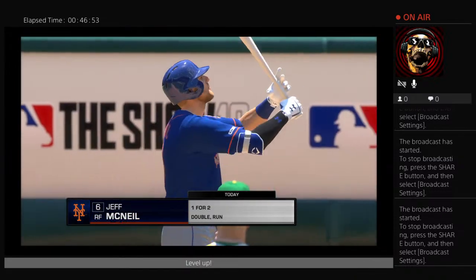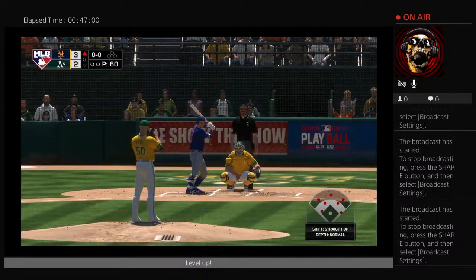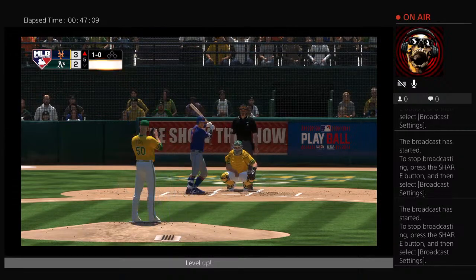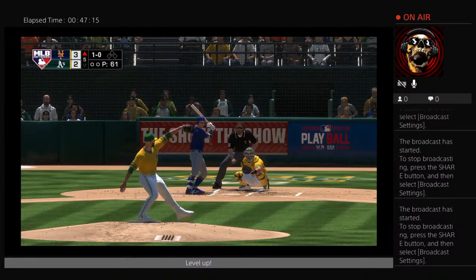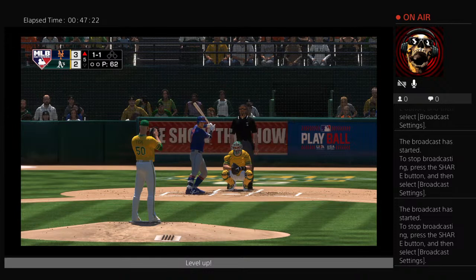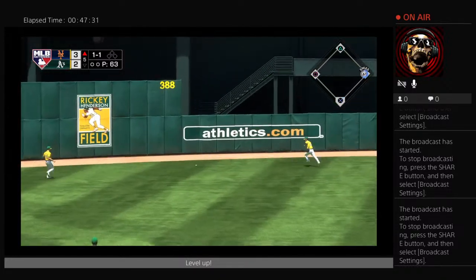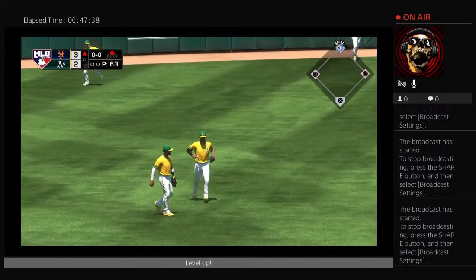So it's back to the top of the order now, and that'll bring in Jeff McNeil. Number 6. First pitch of the at-bat. Here's a slider to start things out, but it misses by a few inches or so. It's ball 1. One and one to the Mets leadoff hitter. Line drive, base hit into the left center field gap. Legs churning. He's headed for second. And he's going to get to second now with nobody out.